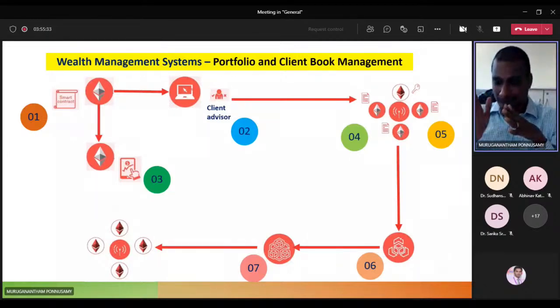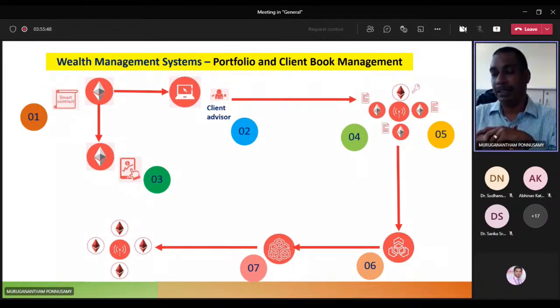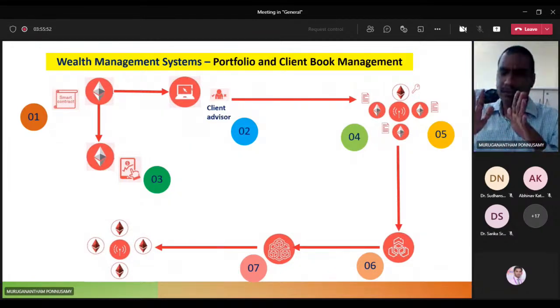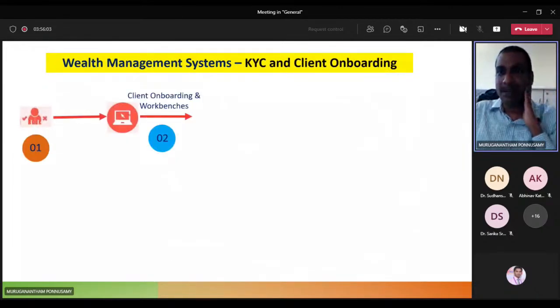The client advisor has to get approval from the client and it will be entered into a new block. Even if anyone makes a mistake, that will not be erased, that will be corrected and the records will be available for the lifetime. So people will be afraid to make mistakes. Mistakes are common. It is possible. Right? So this is a simple example I thought of sharing with you.